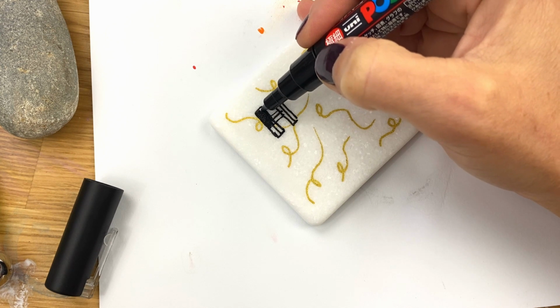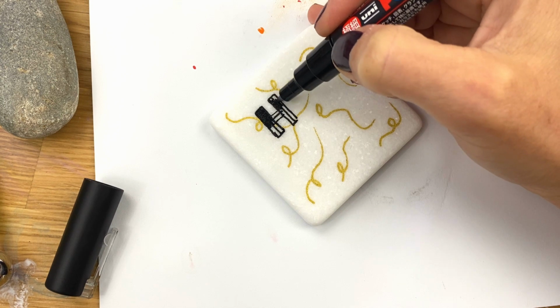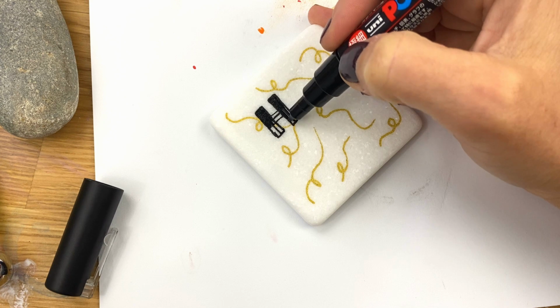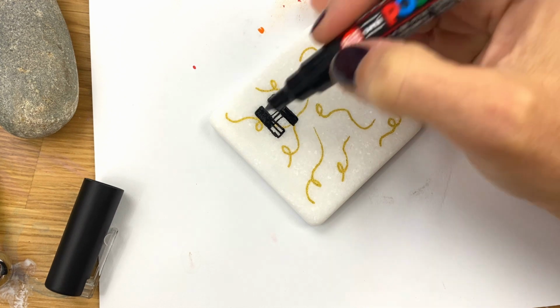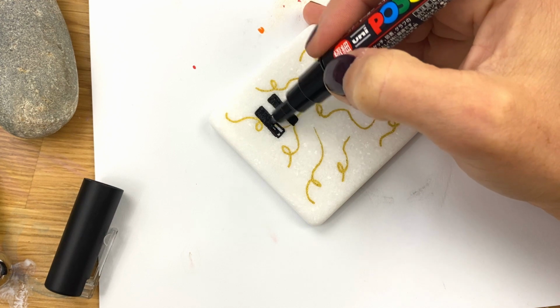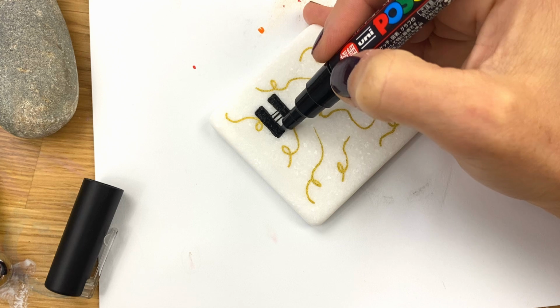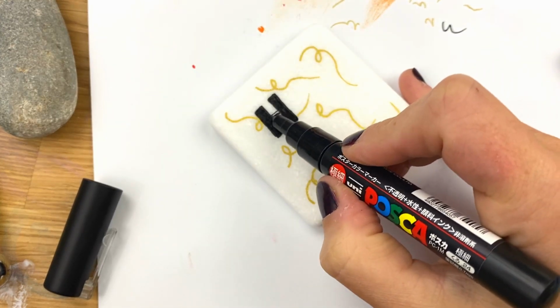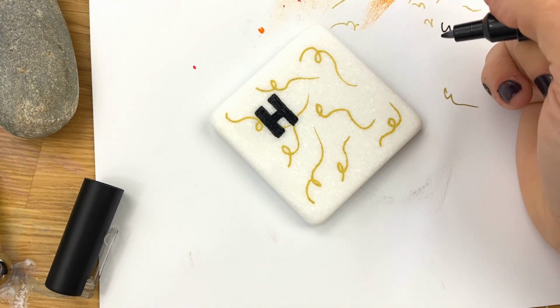Now you could do these in any color you want. If you prefer silver, I just love black and gold for New Year's. So that's the colors that I chose. I like something with some sparkle, so a metallic color I think works really well for this. Okay. You fill it in all the way. And you've got a nice block style letter.